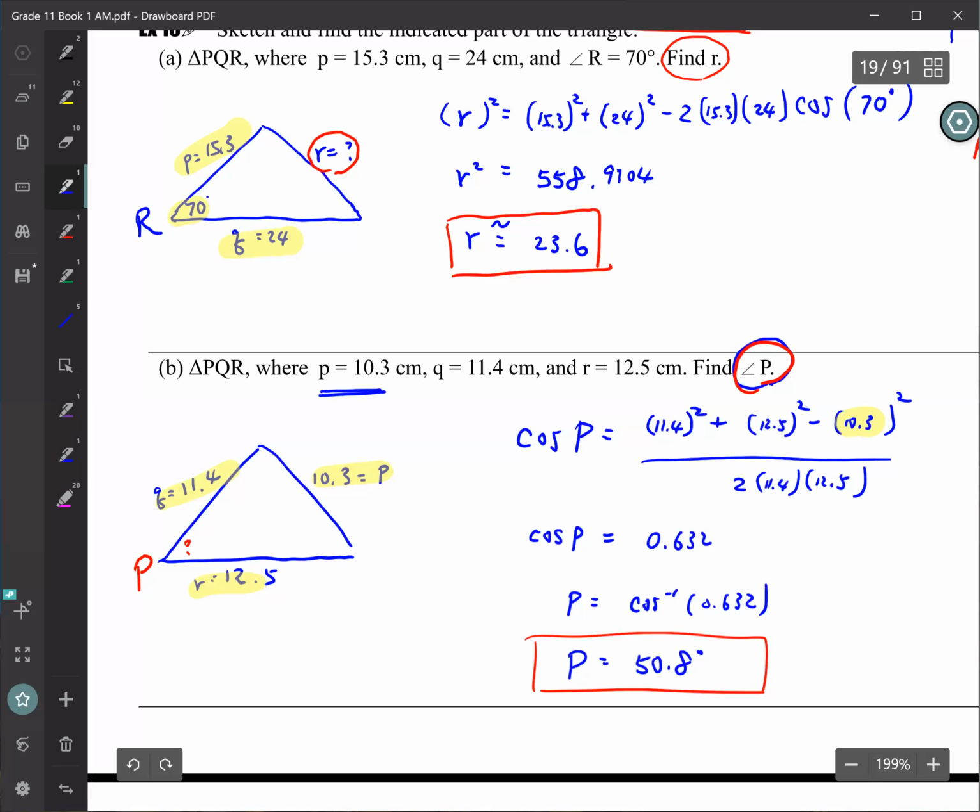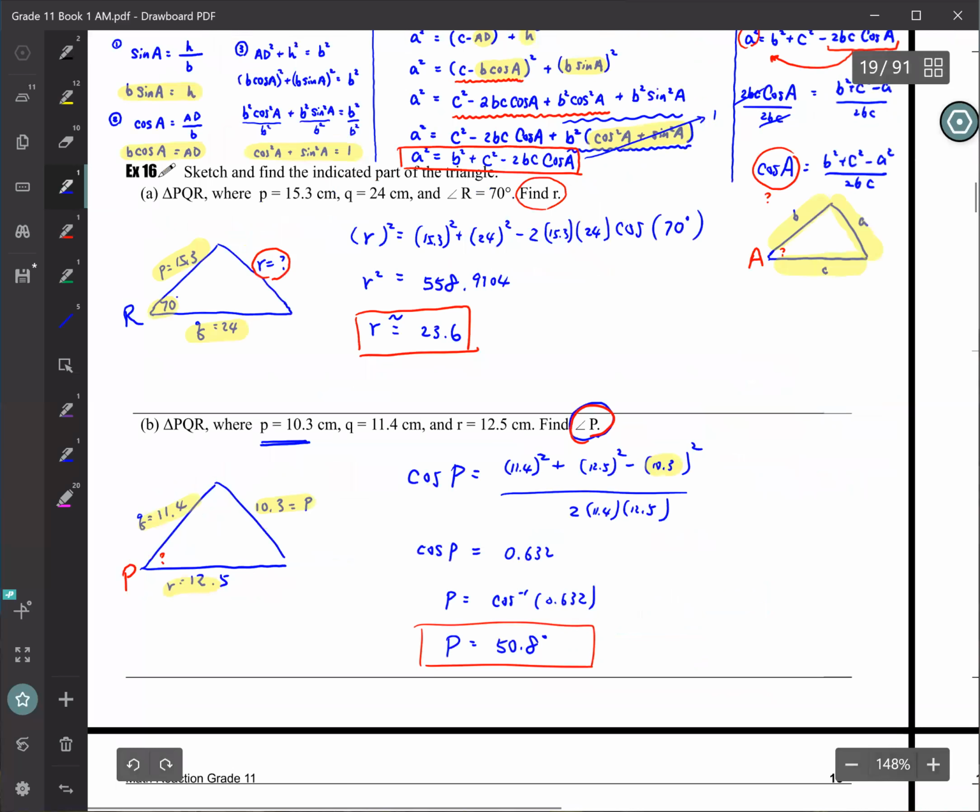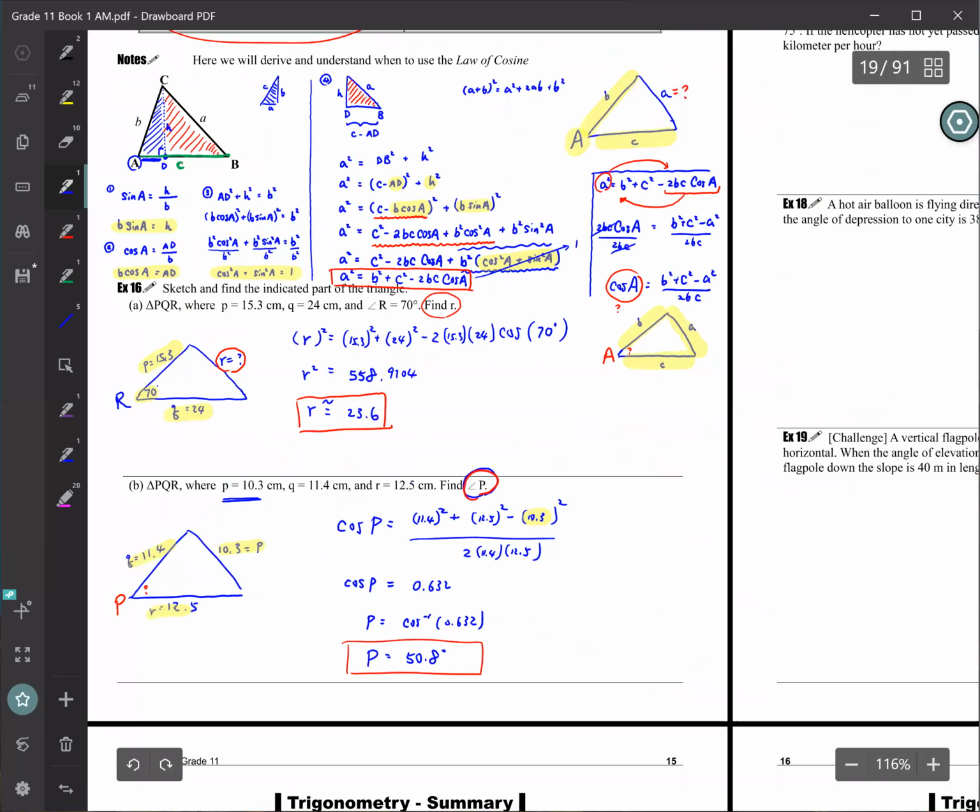Okay, very good. All right, so we finished our sine law and cosine law and the whole trig topic. Okay, it's a huge topic. Sine law, cosine law is quite confusing. Okay, because sometimes you get unique, sometimes you get ambiguous. Okay, so I created a roadmap, a flow chart to summarize everything. So when you review, you just go through the flow chart.